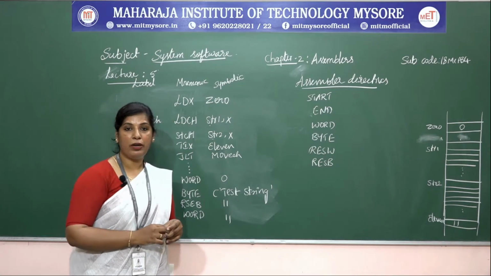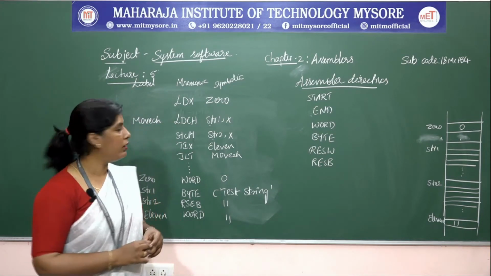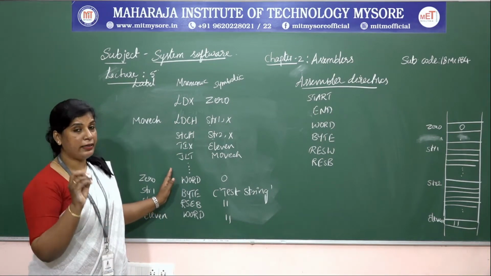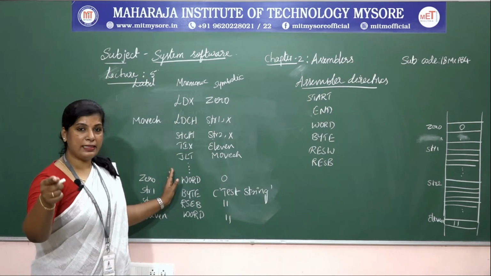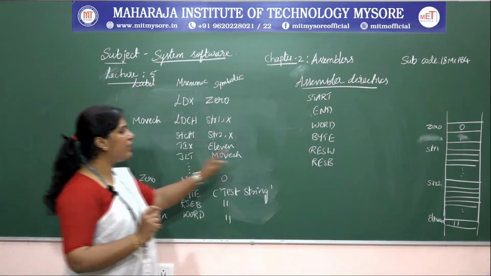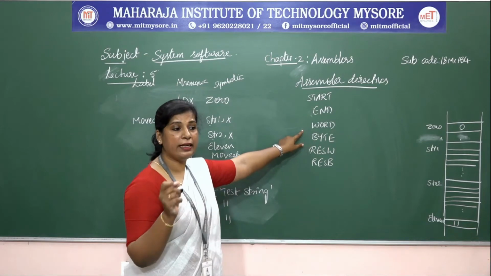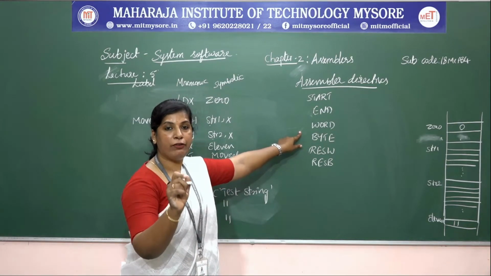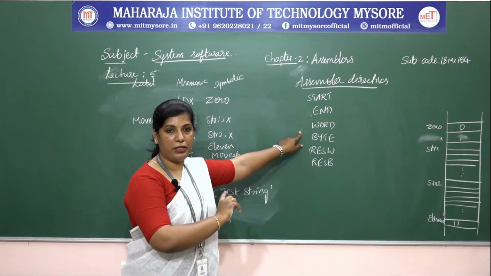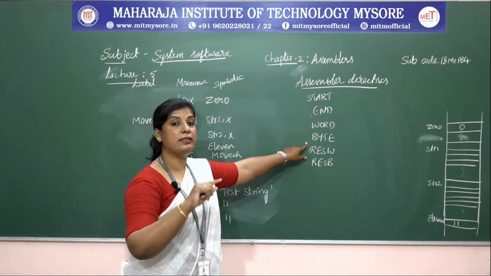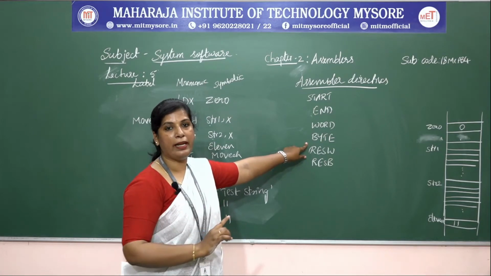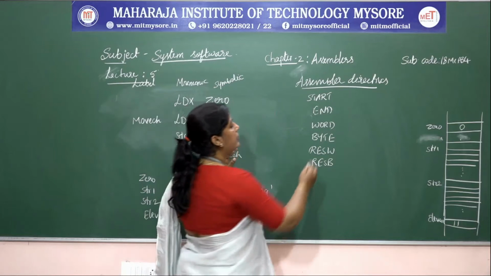An assembler directive is not a part of the mnemonic values. It is not a mnemonic, it is not an instruction. It is a directive which directs the assembler to do something. If the assembler directive is word, it is telling the assembler to define an integer variable, for whatever variable we are giving. Reserve word means it is directing the assembler to reserve this much space for that particular variable.